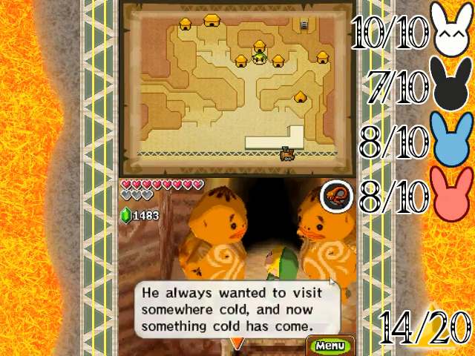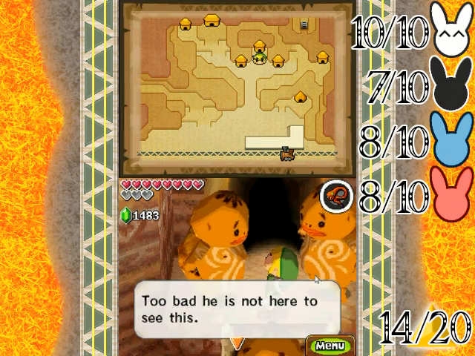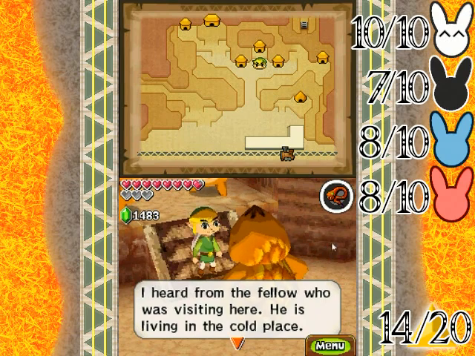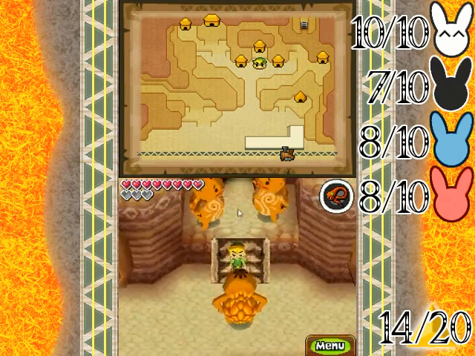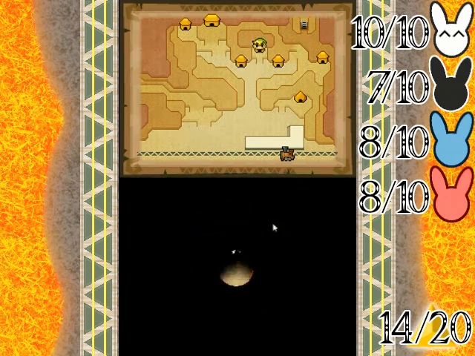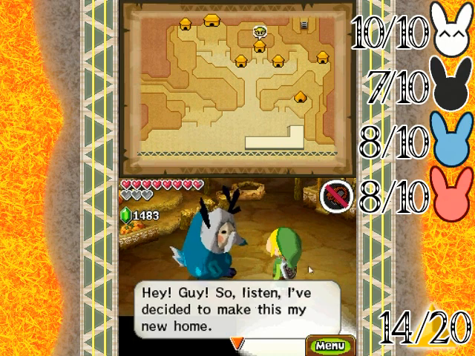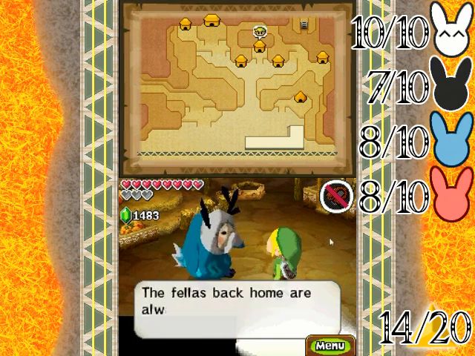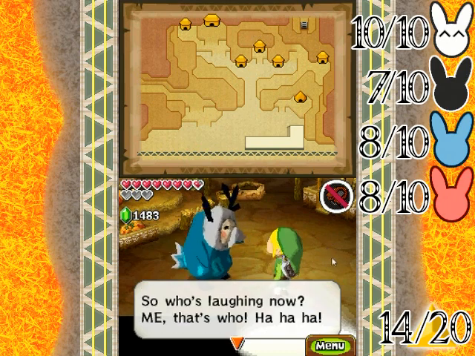You always wanted to visit somewhere cold, and now something cold has come. Too bad he is not here to see this. So yeah, they literally traded places. I heard from the fellow who was visiting here. He is living in the cold place, and he's doing just fine. I'm so happy to hear he is good. Me too. Hey, guy. So, listen, I've decided to make this my new home. What's that? You say? It's too hot? The fellows back home are always worried about their electric bill. So who's laughing now? Me! That's who!